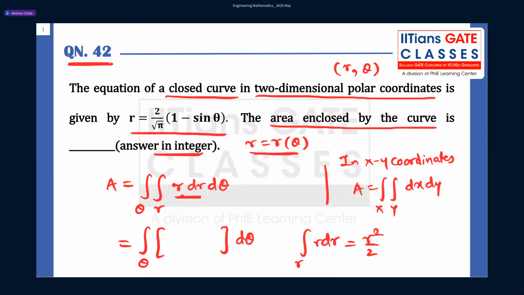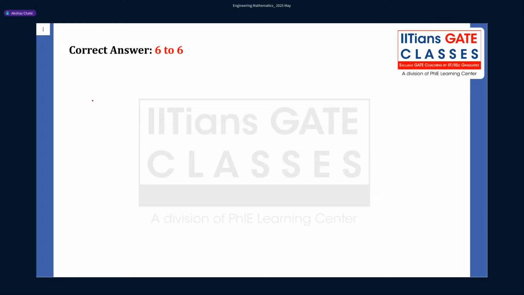So that will come out to be r square by 2, right? This is basically an indefinite integral, but we don't take a constant because finally we end up with a finite answer. So that is the main trick that you should figure out for these types of questions. Therefore, you just have to put r square by 2 here. And now since r is a function of theta, your area is nothing but in terms of the theta value.